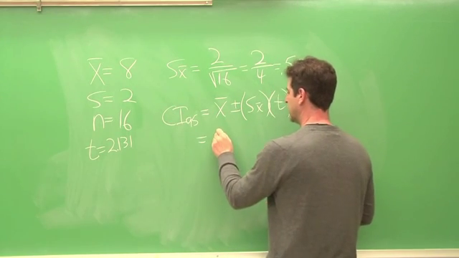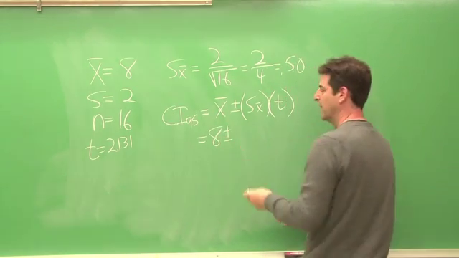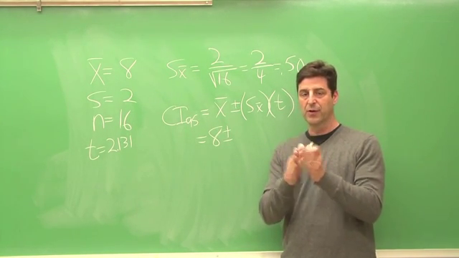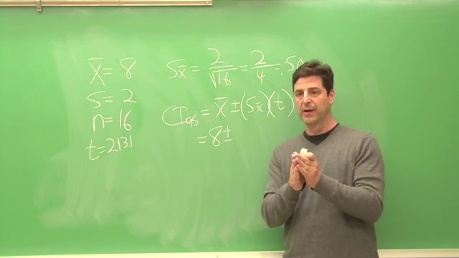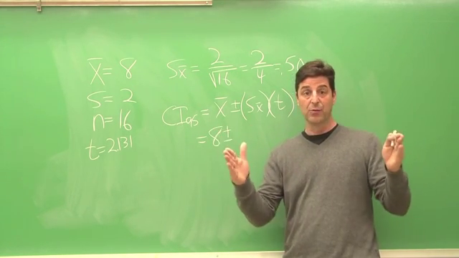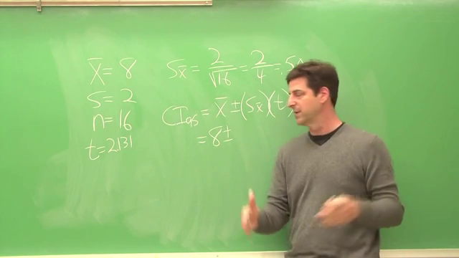The mean is 8, plus or minus. This plus or minus will create an interval around the mean. This will be an interval that goes the same distance above the mean as it goes below the mean, and the mean will be exactly in the middle of this confidence interval.